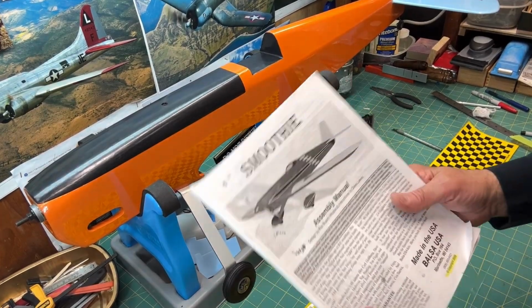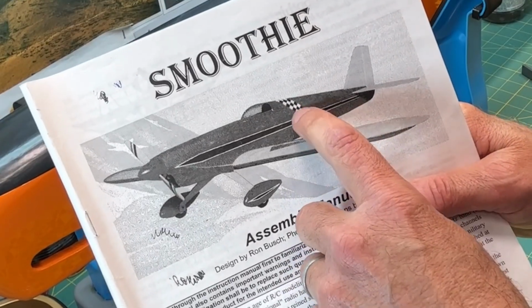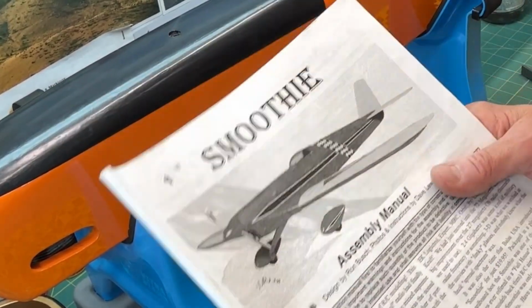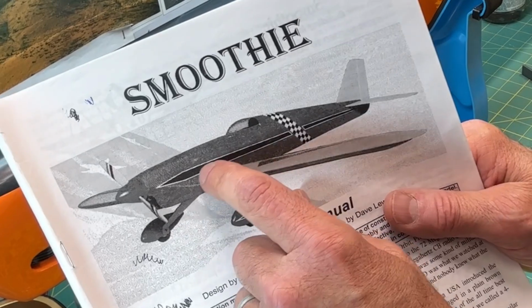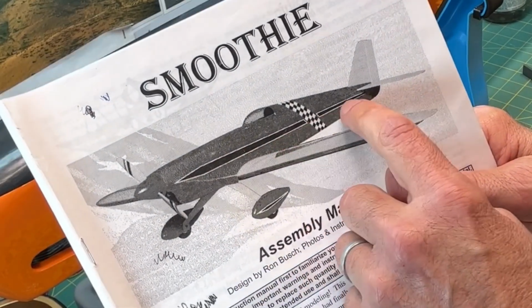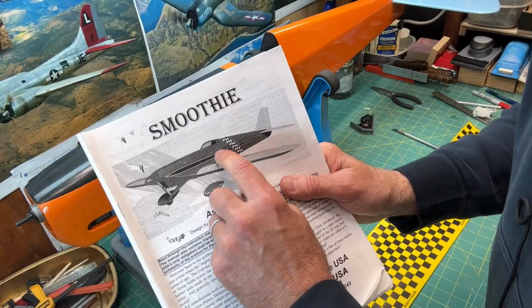Okay, and just in case you haven't seen this picture of the smoothie enough in this build series, this is the stripe, or the checkered stripe, I'm going to try to replicate on the side here. I don't think I'm going to be doing this black with the white pinstripe that you see around it, but I think I am going to do just a basic black pinstripe for here.